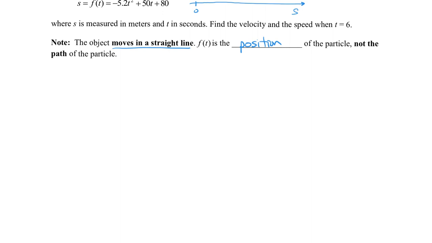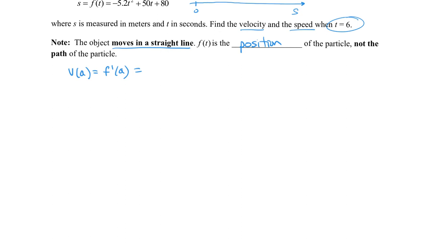So let's take a look at this problem. They want us to find the velocity and the speed when t equals 6. So what we can do, we can just find the velocity at time a, and then we can plug in any number we want, 6, 5, 4, whatever we want. So the velocity at time a is equal to the derivative of position. So it's equal to f prime of a. And then we can use our derivative formula above, or even we could use the velocity formula because they're the same formula, remember.